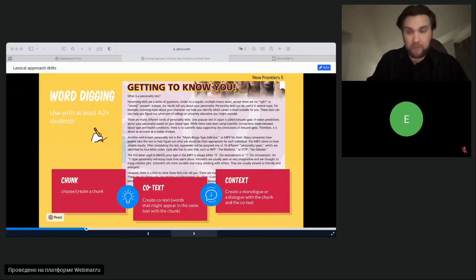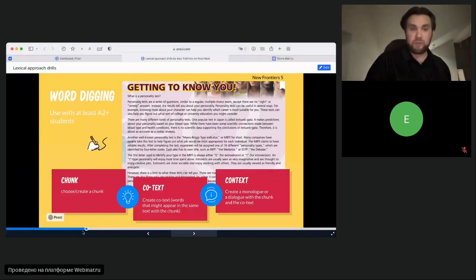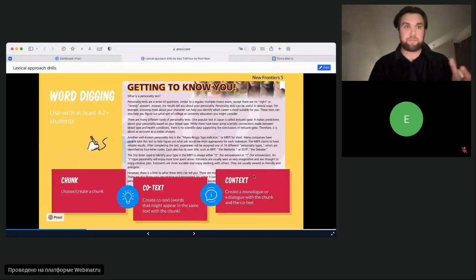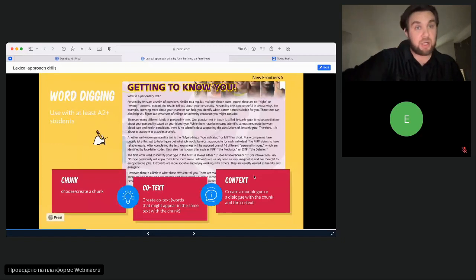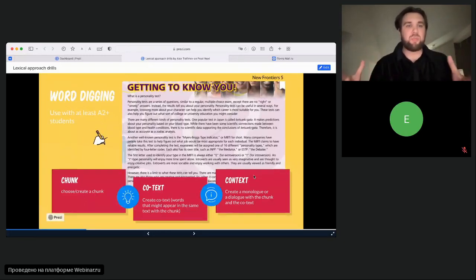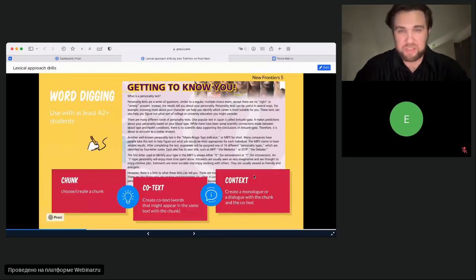So the same thing is really helpful and useful if you ask your students to choose the chunks themselves. And this exercise is actually noticing. The name of that is noticing. And with this, we're teaching our students to actually interact with the language materials that we give to them. So for example, my students are going to scan the text for the chunks that they like or they don't know or that they can't understand and stuff like this.